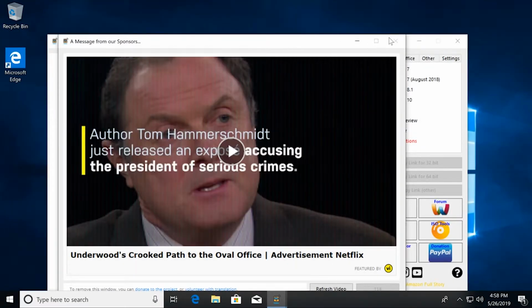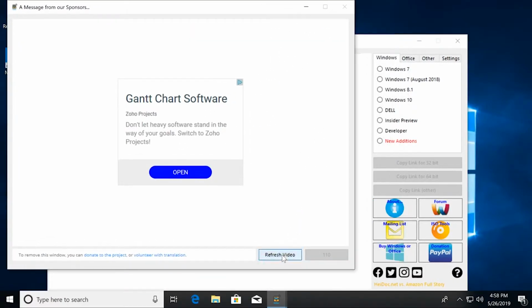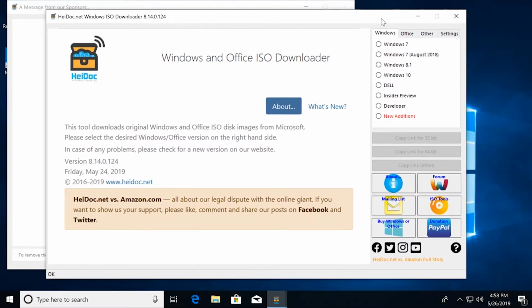Let's get out of Microsoft, close their ad. Come on. Oh, very interesting. Alright, well, that ad's going to go for a little bit, but you can go ahead and go to the window for their program.